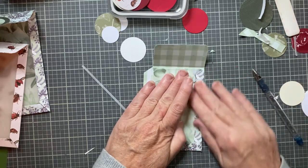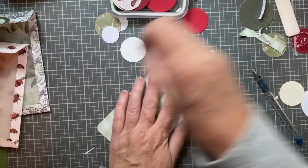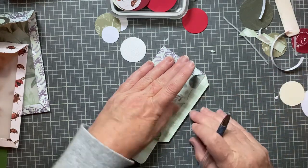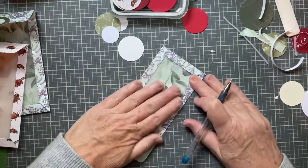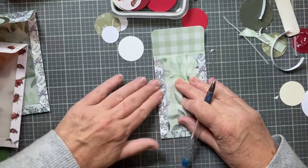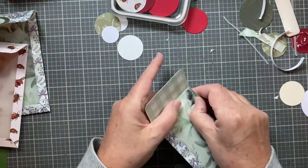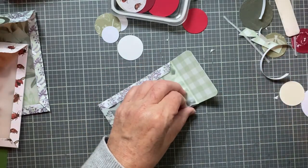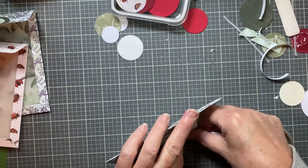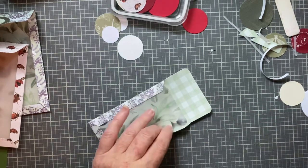Yeah, I'm at the place where I really need to make some things for the inside of my journals, because I have two covers made, but I don't have a lot to go inside. And the last one I made, I had all this ephemera already made, all these little pieces, and it just worked out so nicely. So here's this one. Did I not put... All right, I feel like I need more in here, right here. For some reason, that didn't stick real well.